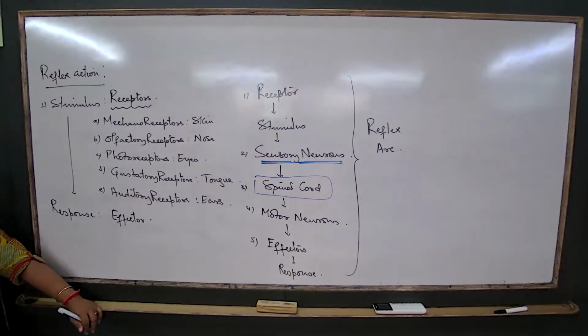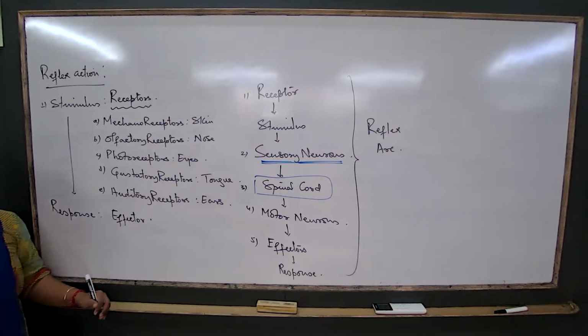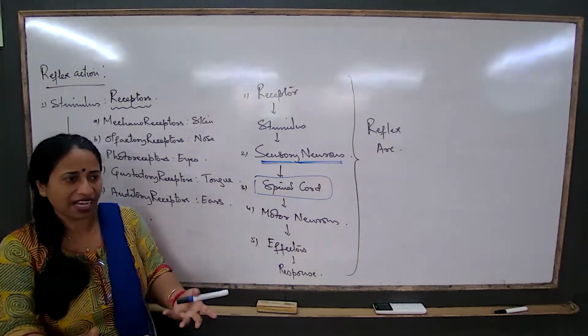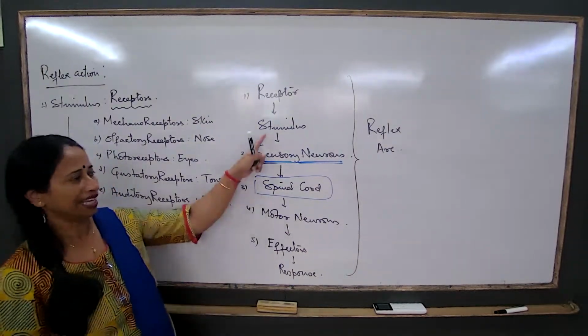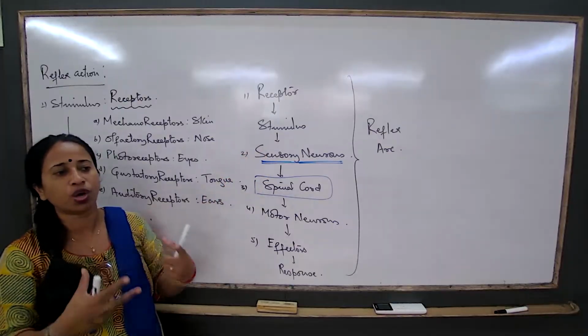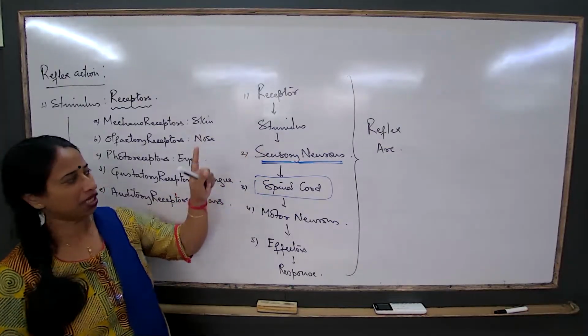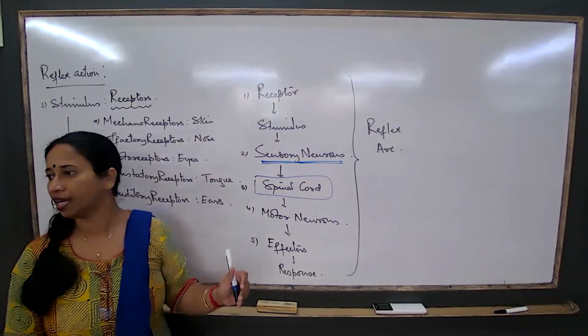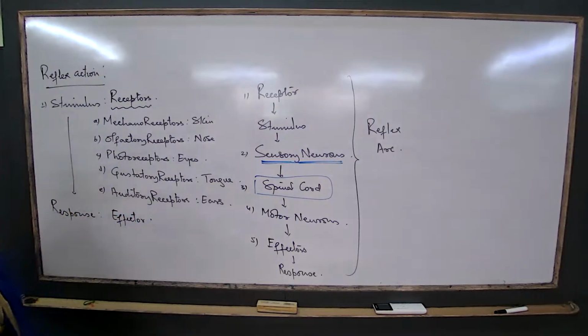Receptor, next paragraph. The components are, no, response is an action. It is a reaction, so that's not a component. Like stimulus, it is something received. That's not a component. Receptor, sensory neuron, spinal cord, motor neuron, effector. Write down the definition of reflex arc now. So these are the 5 components of reflex action. Some examples of reflex action just now we discussed.